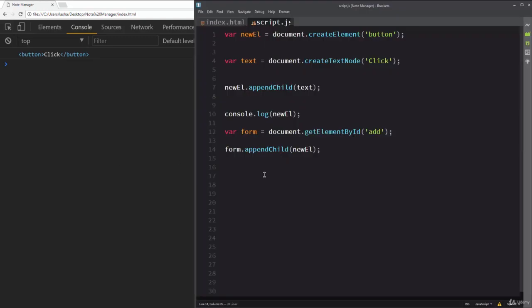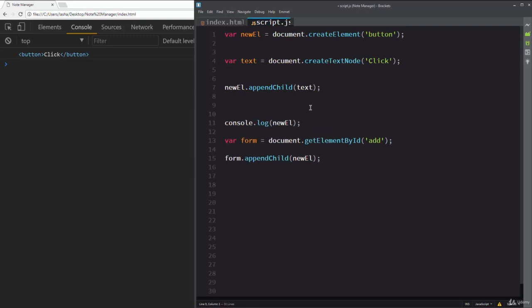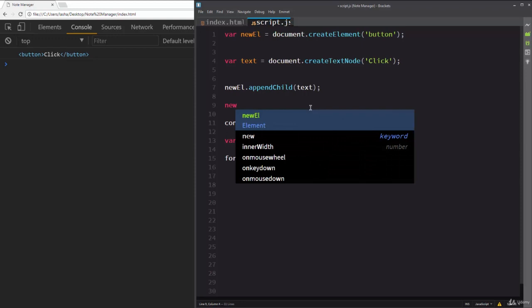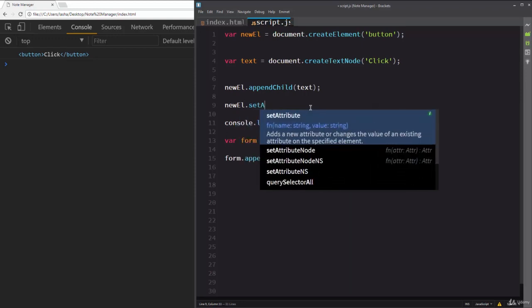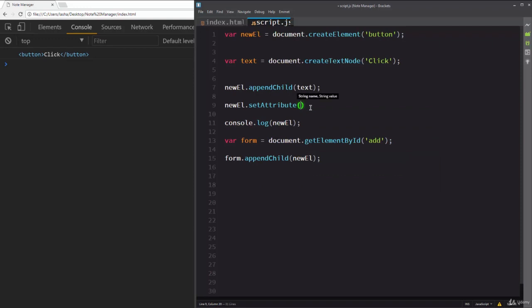Alright. You agree that it doesn't look good, so let's use one of the DOM methods in order to change the style. I'm going to use the setAttribute method. So let's write newElement.setAttribute, and I'm going to set the style attribute. Write inside the parentheses style, and then write here some CSS styles.